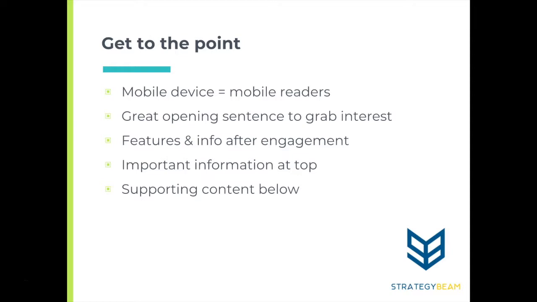The first thing we want to do is have a great opening sentence to really grab the attention and qualify why that consumer should be interested in what we're talking about. Then once we qualify them and grab their attention, we can start talking about features or other information, but this can only come after we have engaged them.